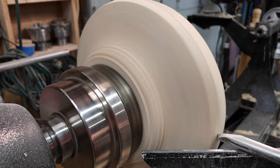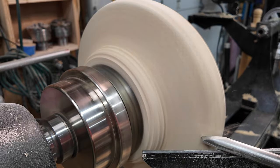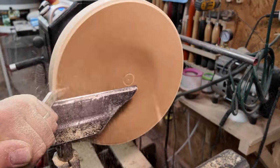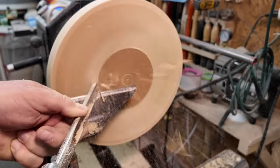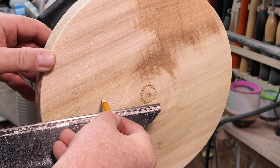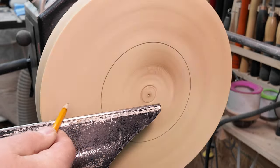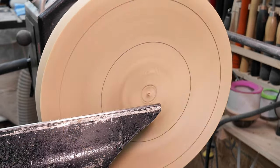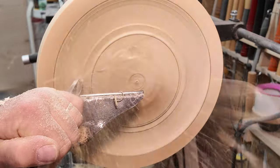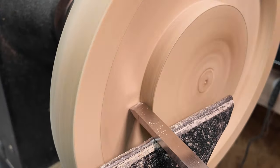So about now I've decided to have a fairly large rim and I wanted it to be fairly thin so I can have both the epoxy pine areas showing on the top and on the bottom. I wanted that pine cone epoxy embellishment on the top of the rim, so the rim's going to be fairly wide, as you can see. That probably takes up a majority of two-thirds of the bowl. But I wanted that epoxy area to be able to see through. So the epoxy I'm using is a translucent dye.